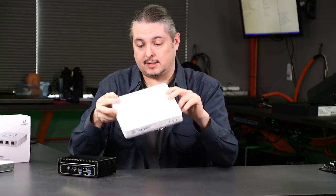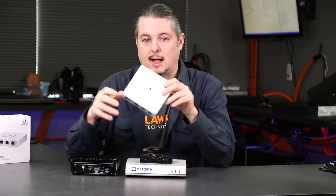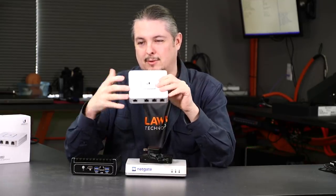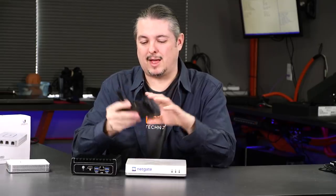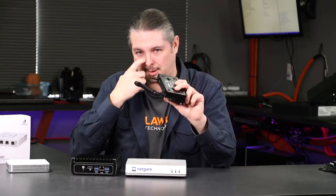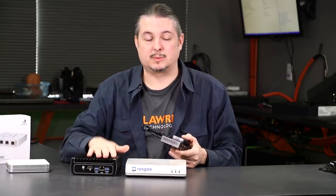For most of our clients we prefer the NetGate, but the Protecteli is an option as well. Both of these devices will route at gigabit, but there are exceptions. If you're using some of the IDS features, that limits it. If you turn on the intrusion prevention system, you're going to get slower speeds — around 100 Mbps. So if you have a faster than 100 Mbps internet connection, you're right away going to have a bottleneck. On the NetGate, you have to turn on hardware offloading, but that also eliminates some features. At what point do you expect a $49 product to fully perform at full gigabit? Actual performance varies because it can only hold so many state tables.